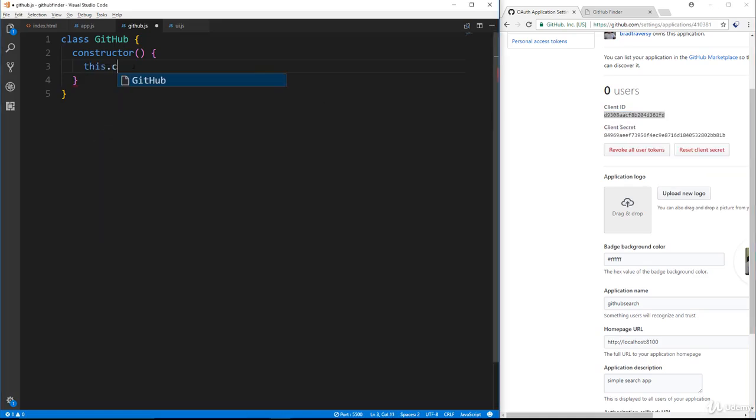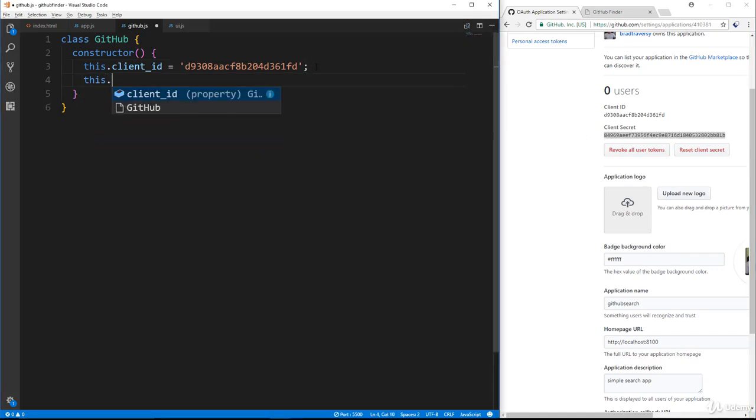So this.client_id equals, and then we're going to put in that number. Yours should be different. And then same with the client secret. We'll say this.client_secret, and we'll set that to that number.